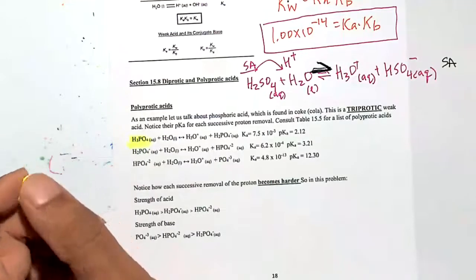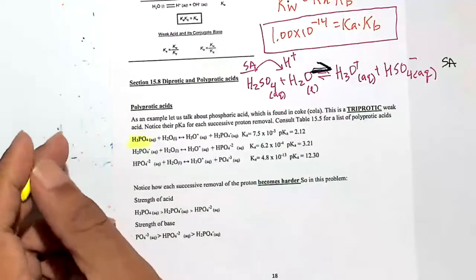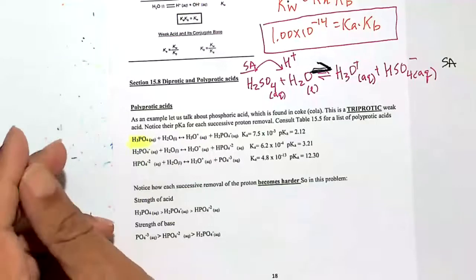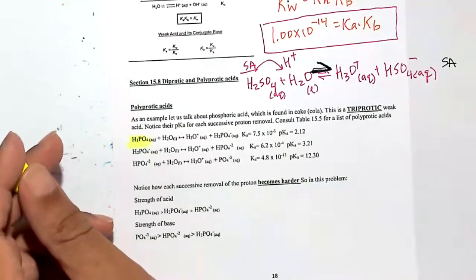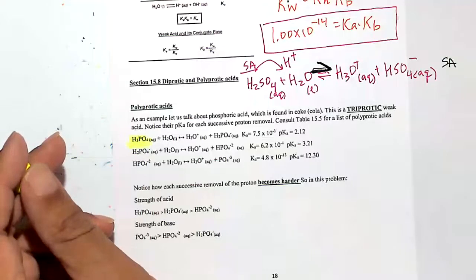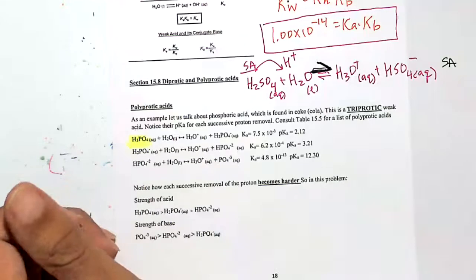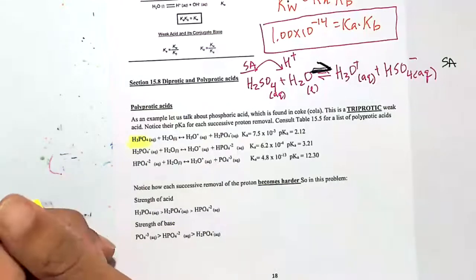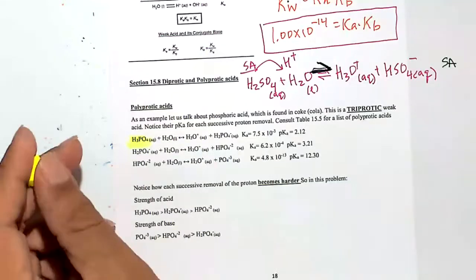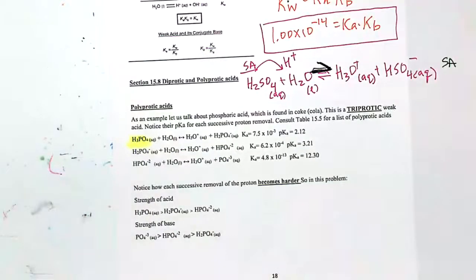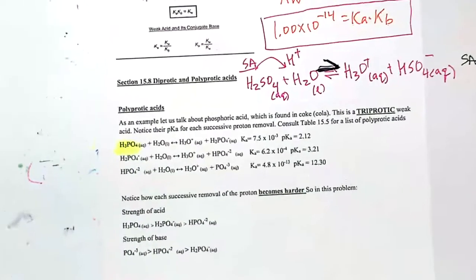If you immerse a hard-boiled egg in Coke and wait 2 or 3 days, the eggshell will crack. You can remove the shell and have a hard-boiled egg. All of that is the phosphoric acid in the Coke. So phosphoric acid is interesting because it's an acid that can give away not one, not two, but three protons. You see the H3PO4?